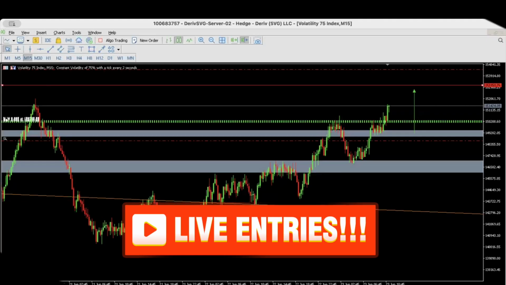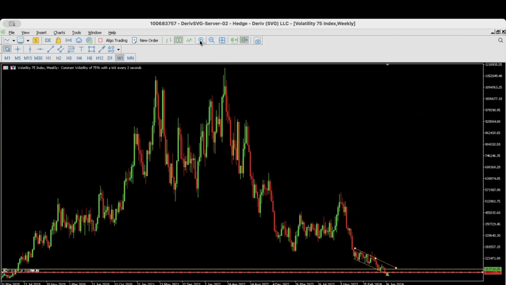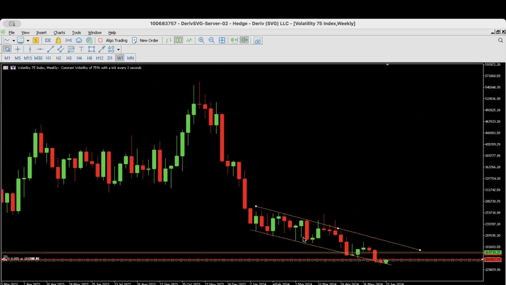What's up, guys? So this is me explaining to you the zone-to-zone analysis, right? Zone-to-zone scalping. So obviously I picked this up from the weekly time frame. I realized that the market is moving in the form of a channel, and each time we touch the bottom of the channel, we go up. And quite recently, we did touch the bottom of the channel over here, and I saw some buying momentum.